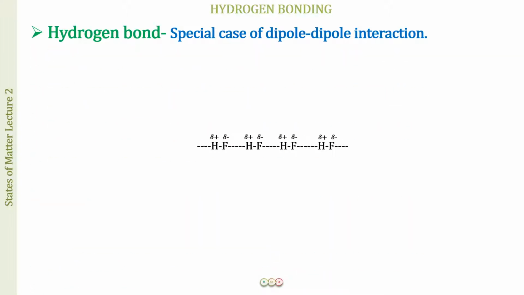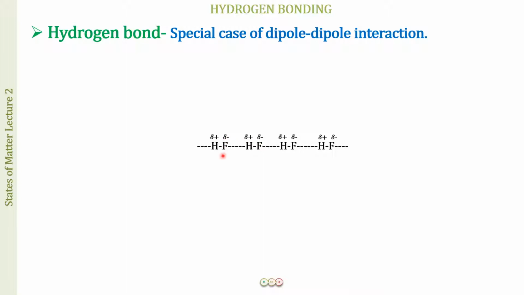So the next type of intermolecular force that we study, and this is the last one that we will be studying, is the hydrogen bond. And as I told you previously also, this is a special case of dipole-dipole interaction. So what is a dipole-dipole interaction? The interaction between two polar molecules, we call it a dipole-dipole interaction. And there also, the example we studied was of HF molecules, right? So HF molecules are polar. So when they attract each other, the force of attraction between them is a dipole-dipole interaction.